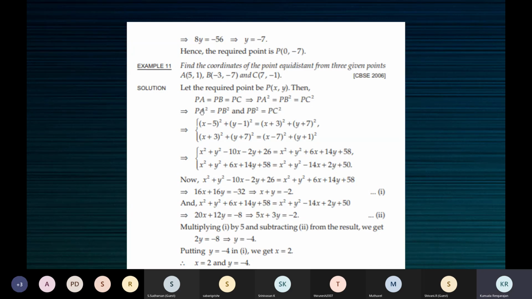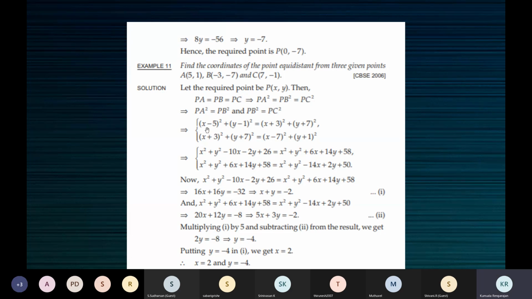Now, children, all of you find. Now from this you can work 3 cases, but it's enough to work 2. Now you can take up the equation PA square is equal to PB square and work it, or you can take up the equation PB square is equal to PC square and work that, or you can take up the equation PA square is equal to PC square. So from this we can get 3 different equations. But it's enough if we have 2.